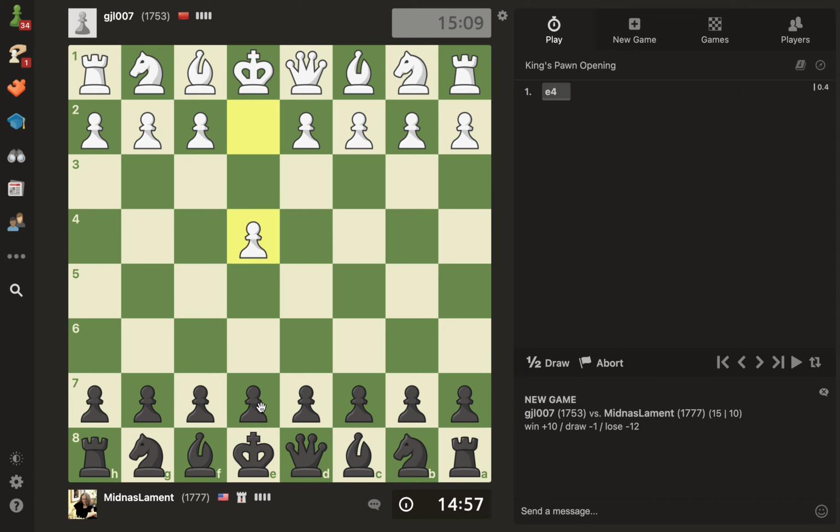Okay, do I want to play normal or weird? Let's play normal. E4, E5.